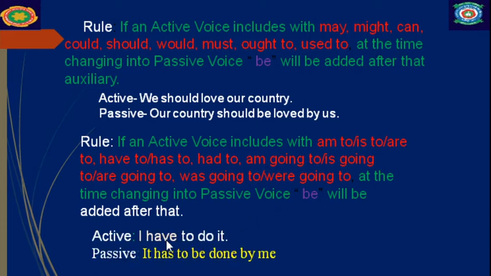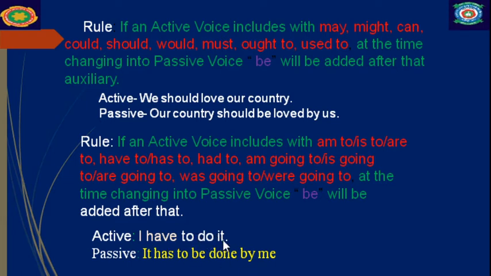Okay, I have to do it. It's obligation, right? I have to do it. Then how will you change it? Same rule, just the same rule, but you have to add an extra be after to. Not after the infinitive do, only after to.